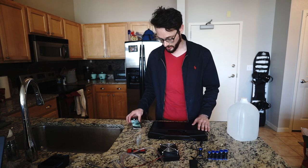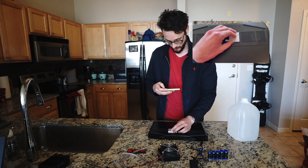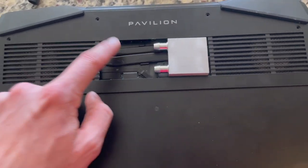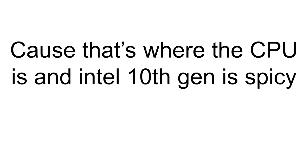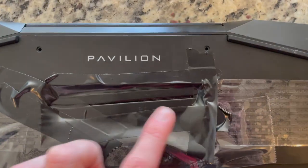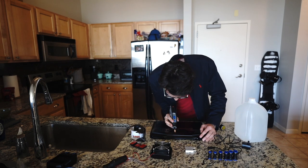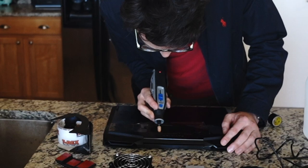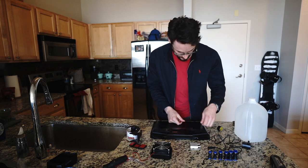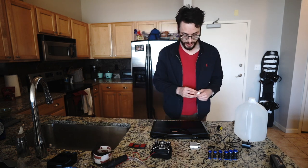So the first step is to cut a hole in the laptop — I've already done that. I'm pretty sure that in order to get a good thermal connection between my water block and the heat pipes, I'm going to need to get rid of that paint. I'll be putting the water block on the right side. Hopefully that's masked off enough so that metal shards don't end up in the computer. Time to Dremel. And now we've got some exposed copper that hopefully we can pull some heat off of.